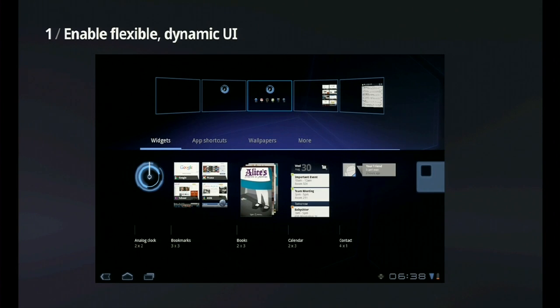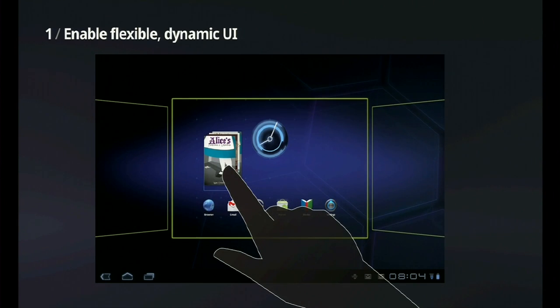But it's not enough just to create UIs that are quick and responsive. It's important that users understand where they are and what's happening so that they feel like they're in control of the device and not the other way around. So in the case of the home screen editor UI, when a user picks up a widget and drags it, the home screen expands, and an echo of that widget is projected onto a grid that is visible as you scroll around. So this kind of heads-up, immediate, transformative UI enables us to have this kind of flexibility. And like Matias says, this is just the beginning. We want to bring more of this.